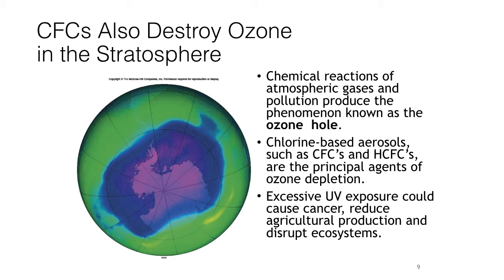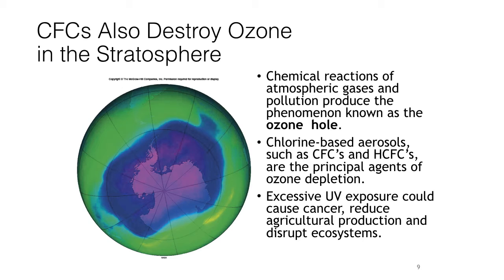Chlorine-based aerosols, such as chlorofluorocarbons and hydrochlorofluorocarbons, are the principal agents of ozone depletion. Non-toxic, non-flammable, chemically inert, long-lasting, and cheaply produced, these compounds were extremely useful as industrial gases and were used in refrigerators, air conditioners, styrofoam insulation, and aerosol spray cans for many years, from the 1930s until the 1980s.